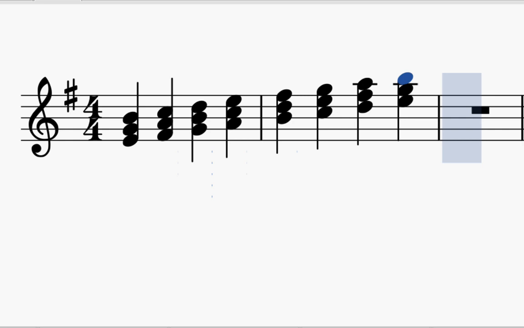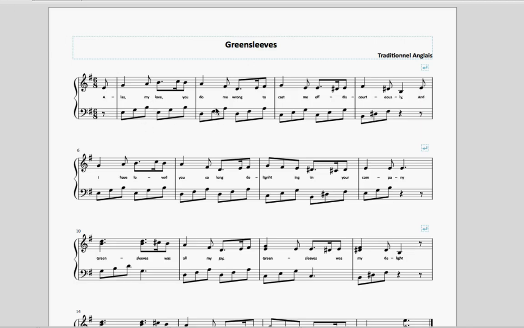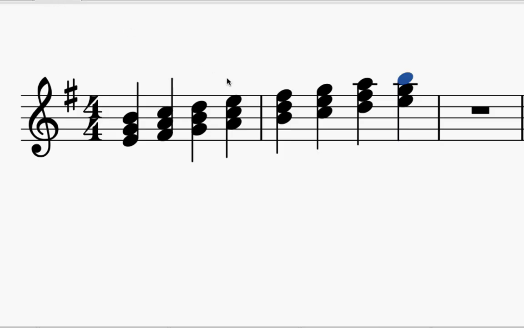Okay. Now, there's no shame in doing that. If you say, okay, I'm in E minor, I want to just write out all my possible chords, that's totally okay. Don't be afraid to do that. And just use this as a reference when we're looking at the piece. So we're right here. D, F, A. Now let's look at our chord progression.